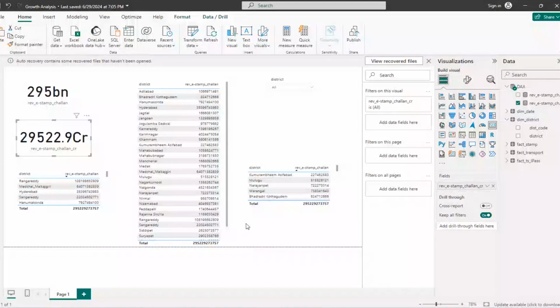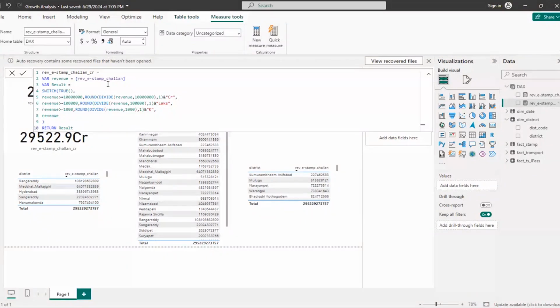So that is what guided what particular variable to choose here. So it depends on your use case. You understand?